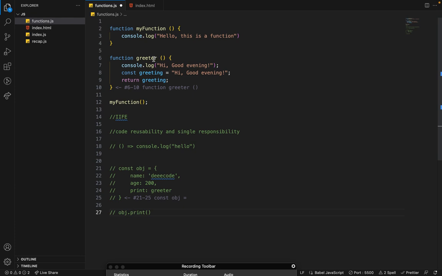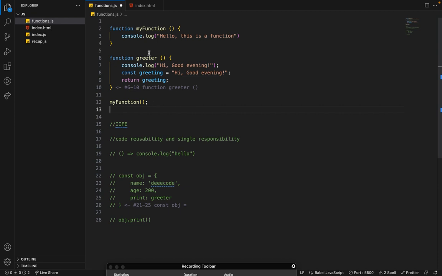Now, let me call this greeter outside this object, the way we call this man. So this is actually possible. I think this is how a lot of people write it. But for some reason, personally, I prefer giving this space. I don't know why. It just looks better to me that way. You mustn't do it. A whole lot of people just write it together this way. So that's fine too.